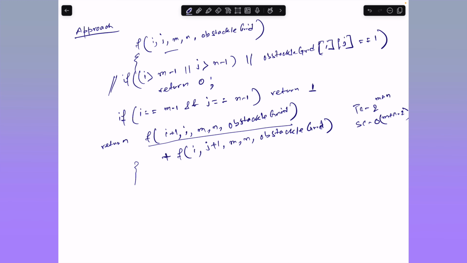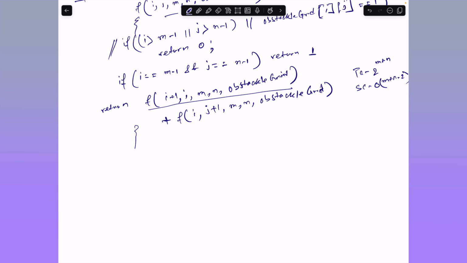So you need to optimize this. If we draw the recursion tree over here, again we'll find some overlapping subproblems. If we have overlapping subproblems, then we can optimize with dynamic programming. First we will take the recursion with memoization approach, which is called top-down dynamic programming, and then we'll look for the tabulation, which is also called bottom-up dynamic programming. So let's look at the top-down dynamic programming now.